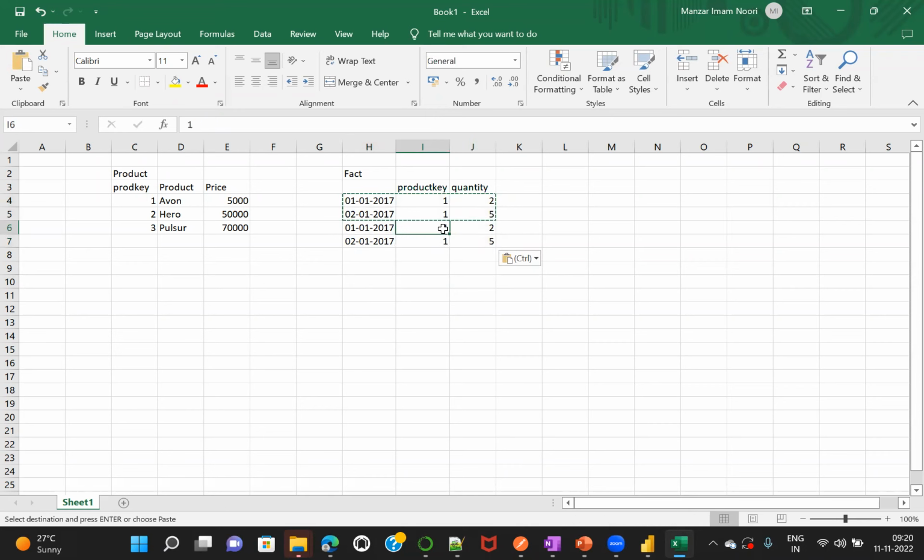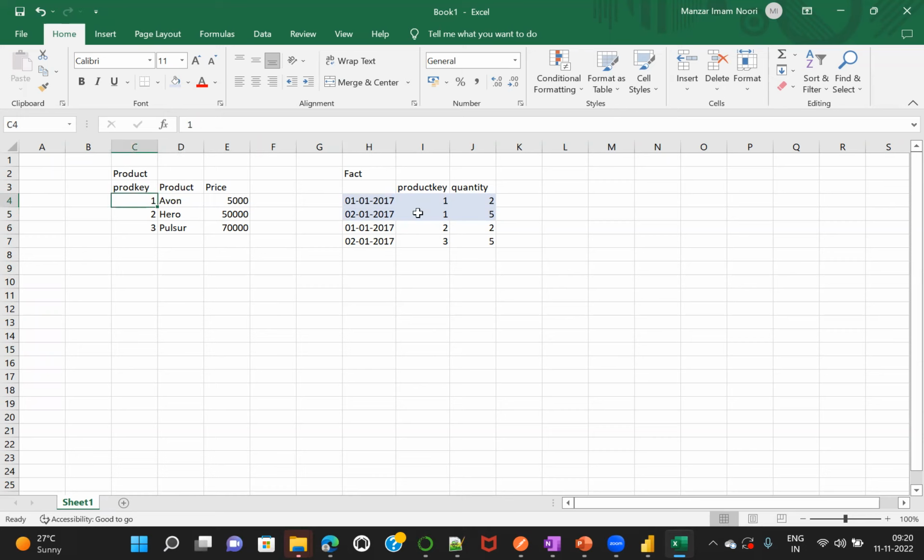You can see for a single product, product key 1, you have 2 different transactions, that means many transactions for one product from this dimension.